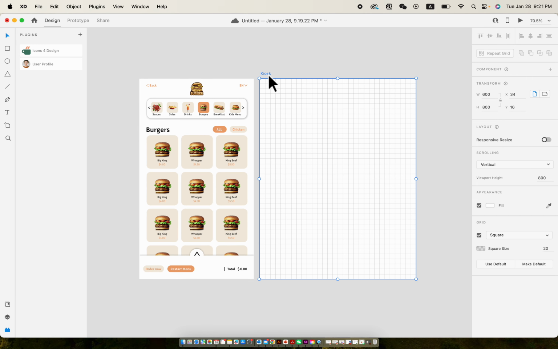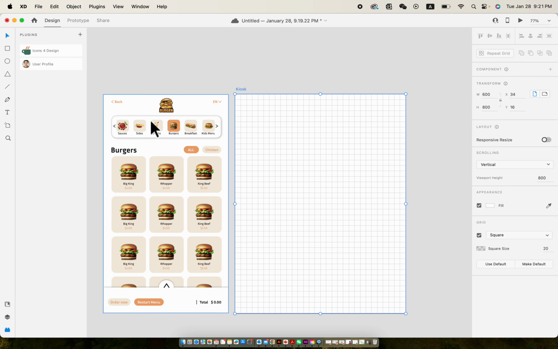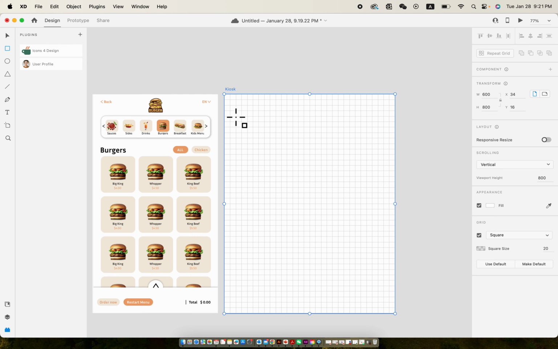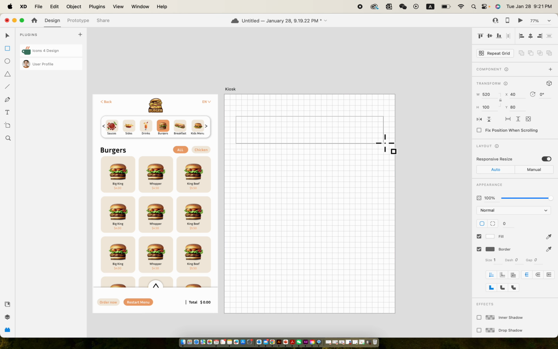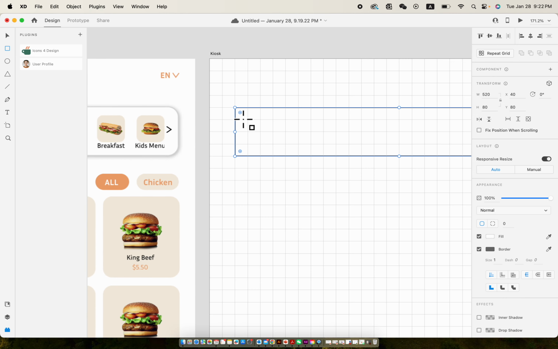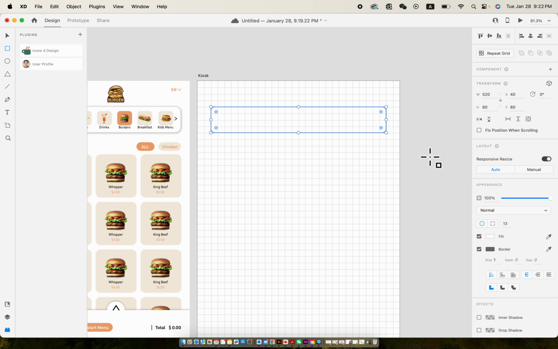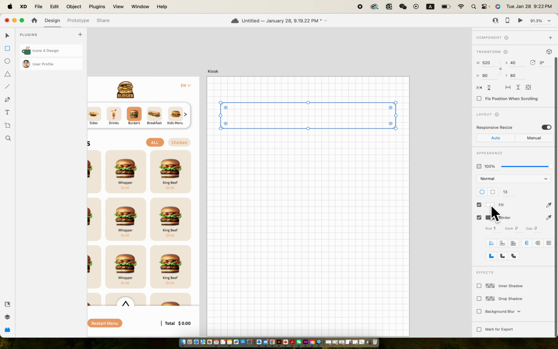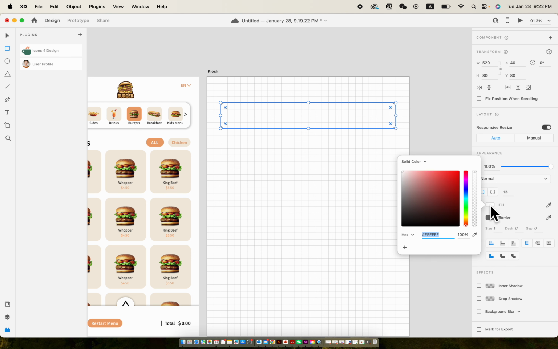Yeah. So for here, what I can do is we can start with a rectangle. Yes, by following the grid is much easier. Then we just give it a round edge here. It's already filled with white, right?